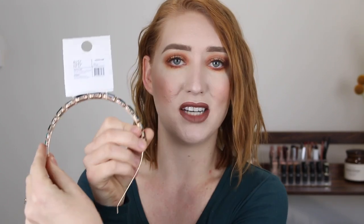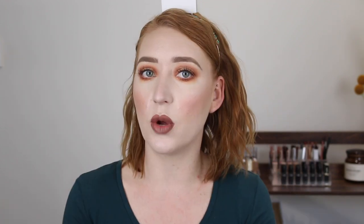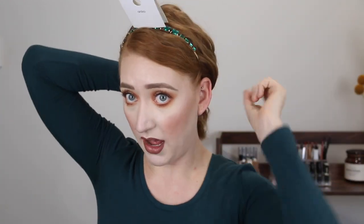The next headband I got is something a little bit different. It was $7 and it's this beautiful green sparkly gem style. I thought this color would go nicely with my hair and it's just something a little bit different that can really dress up an outfit. I think it's going to look nice with my hair parted and sleek and pulled back. It also comes in silver and it's really comfortable — not super tight. Now that I've grown my hair back I love having different accessories to play with and Kmart is definitely the place to pick up some affordable accessories.